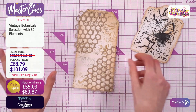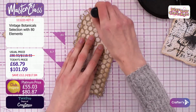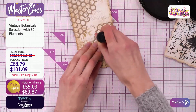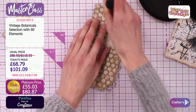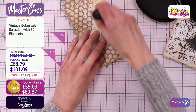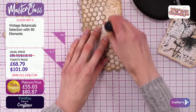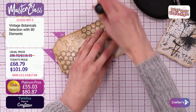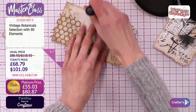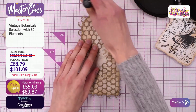So that's onto there now. But I'm going to go a little bit further. You know, I love my inking. And add a little bit more inking just so that we pick up a little bit onto that honeycomb, so that the craft card is not just the one colour, so we've got a little bit more shade and texture onto there. And I'm not too concerned that it's not stuck down perfectly. I didn't put glue absolutely all over it. If you wanted to have glue all over it, you could use a spray adhesive, like our Stick and Stay that we do at Crafter's Companion. But I just want little bits sticking up, sort of flying free a little bit, if you'll pardon the pun with the butterfly.